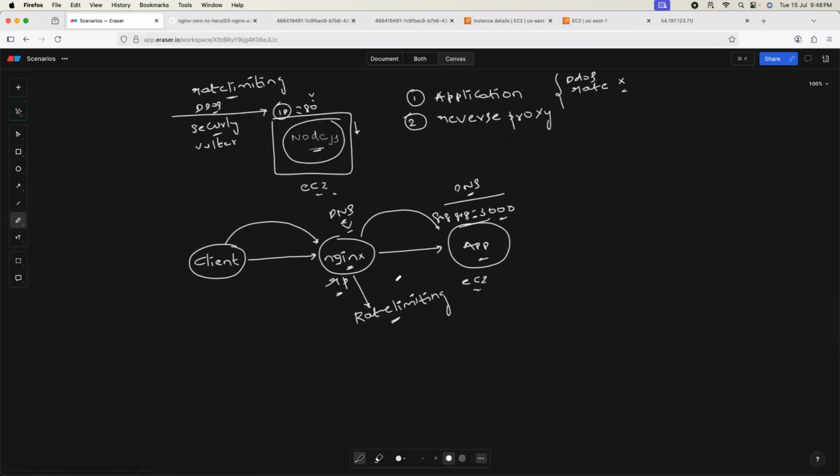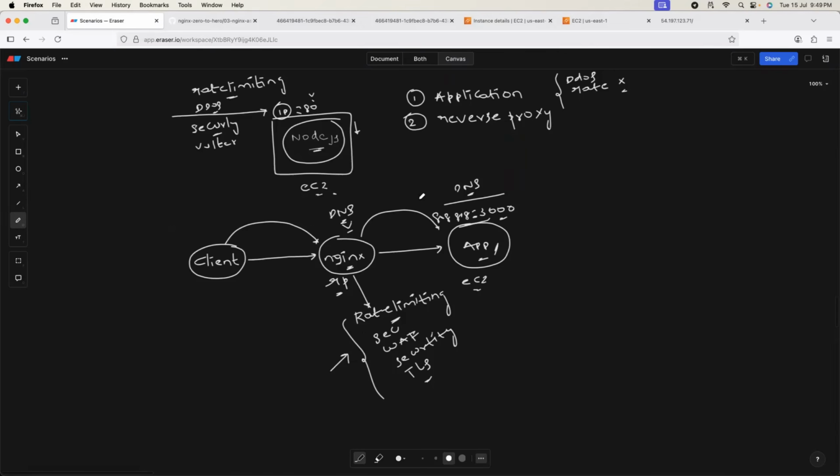Similarly, Nginx can also do the web application firewall for you, or it can also implement a lot of security related features for you. It can implement TLS for you or SSL for you, right? All of these advanced capabilities are inbuilt available in Nginx. So your application developers can only focus on writing the code. They don't have to focus on all these security features.